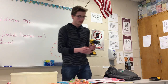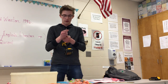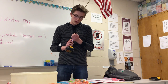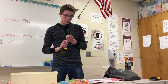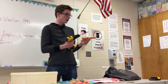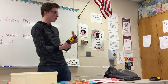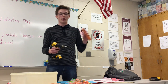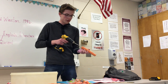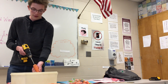Then you're gonna want to take your drill and put your spade bit in — that's a half inch. You're gonna want to make sure that's in there. Once that's in, you're gonna take it and just drill a hole through, going as deep as you can. You can drill a hole all the way through but it's iffy if it works or not. I'm drilling right into the center.